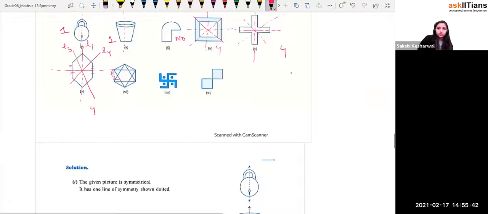Now let's come to this one. Let me change the color. So this one is a star, right? So what do you see over here? You just see that this is a hexagon in which the star has been made, right? So this is equal to how much? If you're going to draw this one, right? This is L1 and this one is L2, right? And this one is like you go with the vertex, L3, right?